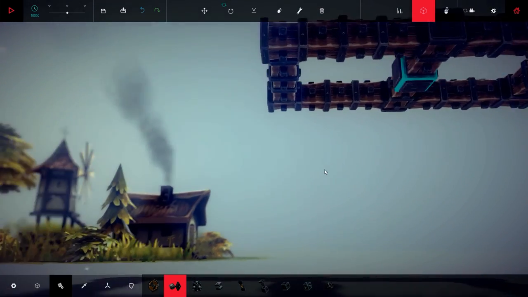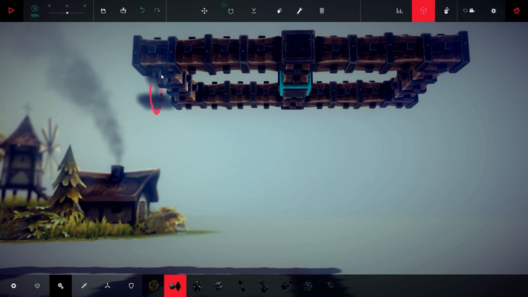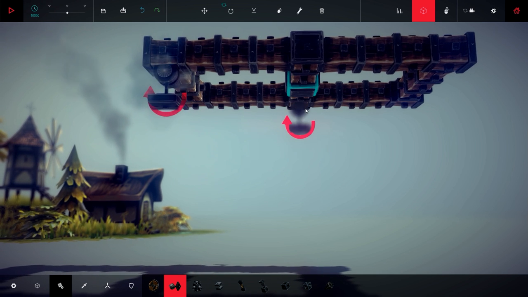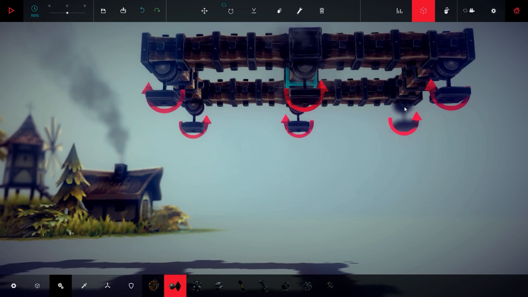Now keep in mind that you have to place them in a certain order. Alright, so rotate this like this. Rotate the hinge like this and place 3 hinges rotated with the arrow to that direction. One here, one here, and one here. Really simple, huh? And now do the same but in the opposite direction for the other 3 spots. So rotate this like this by pressing R, and then there you go.